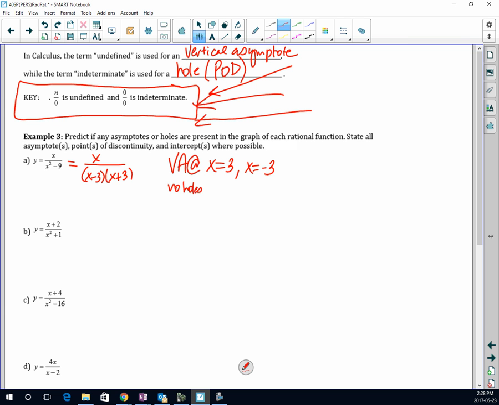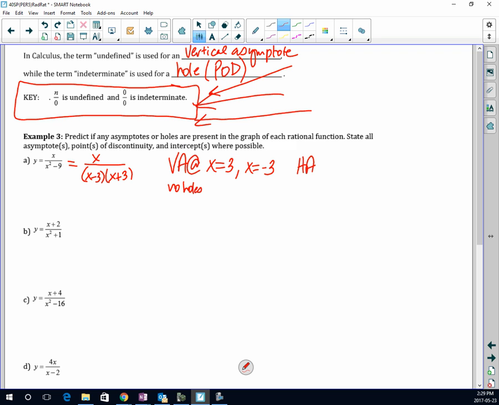So if I take 1 million and divide it by a really big number, what would I get? A really small number. So what's the smallest number without changing a sign? What would that be? 0. Yes. So if I pick 1 million at the far right, I'm going to get a horizontal asymptote at y equals 0.